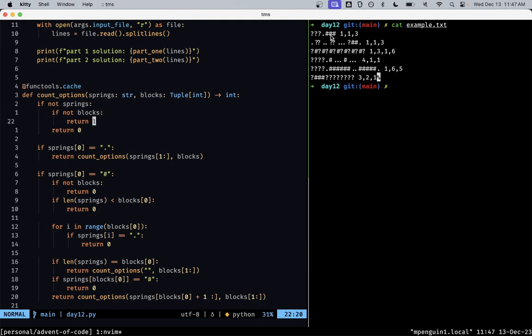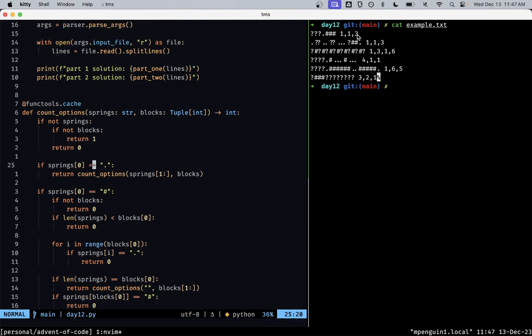If we make it to the end of the sequence and we still need to find additional damaged springs, then we should return 0. If blocks is empty, that means we've already processed all the damaged springs, and so essentially everything is matched up, then that's one option. We found a valid solution.